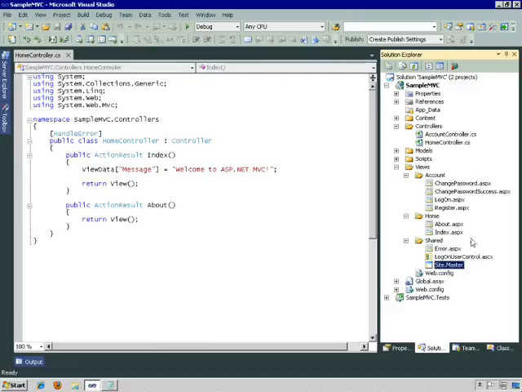An important thing to understand here is that even though the views are implemented as .aspx files, these are not web forms. They don't inherit directly from System.Web.Page, nor do they normally have code behind files. You can add a code behind file to a view, but it's a little bit convoluted, it's manual, and you're really fighting MVC in order to do it. So generally it's not something that you want to do. There's virtually always a better way in an MVC application than writing code within a code behind. So resist the temptation, even if you're used to it from a web forms perspective.